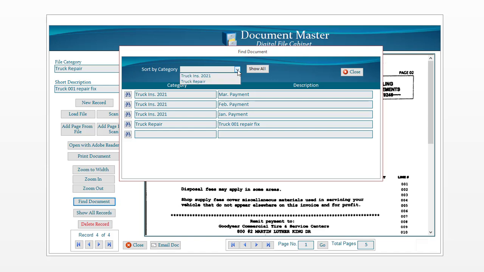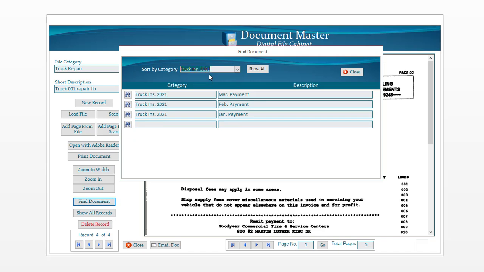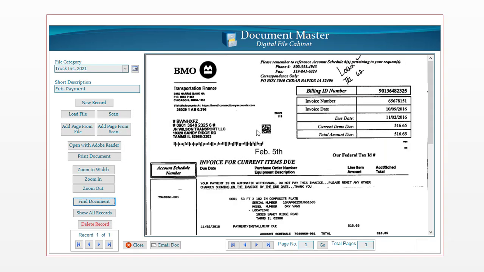So say maybe you want to find all of your insurance documents from 2021. Click that, and that's going to sort out just all of your insurance documents for 2021. And then whichever one you need to go look at, just click the little button to the left, and that will go back and pull up that one record right here.